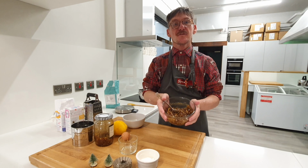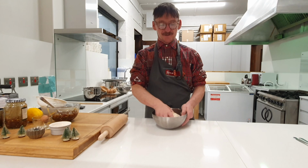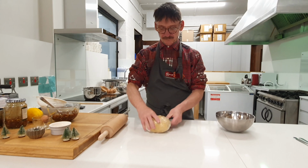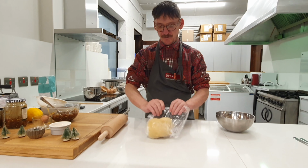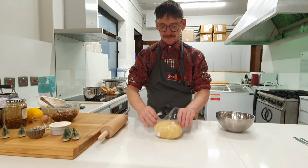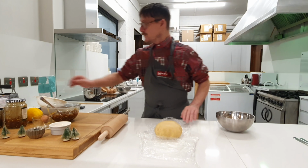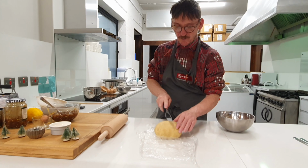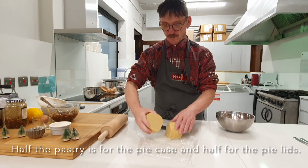There you go, that's the filling. So the next stage is to take the pastry out of the fridge and wrap it in the cling film, so you can unwrap that now. And we're just going to use half of this to start off with. So chop your pastry in half.